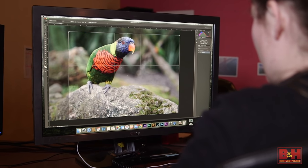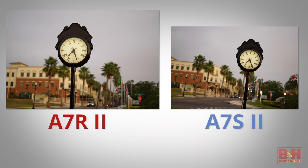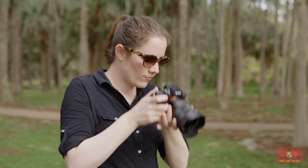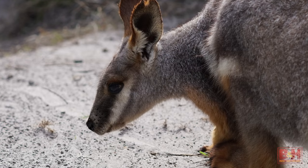For me, composition happens while I'm shooting, but better, more thoughtful composition happens at my computer. I can crop in and recenter my images, and when I'm done I can print posters. If my end product is for the web, I can crop in to a fraction of the frame. In fact, the a7R II has so much resolution that when cropped to APS-C mode, it still has more megapixels than the a7S II in full frame mode. Having 42 megapixels will get you thinking differently — my 55mm f1.8 prime can impersonate a zoom lens because I can crop in on wildlife that's taking up only a portion of the image area. All that extra resolution can turn a prime into a zoom lens during post processing.